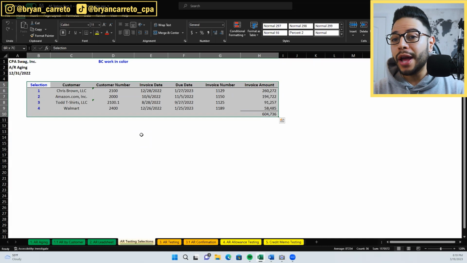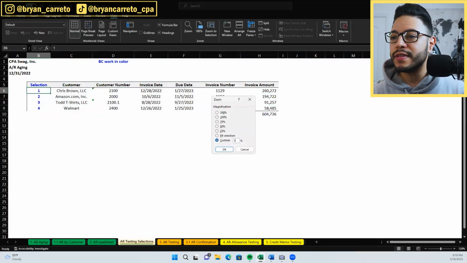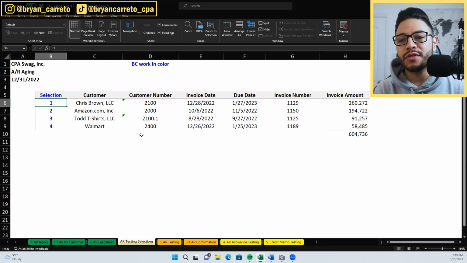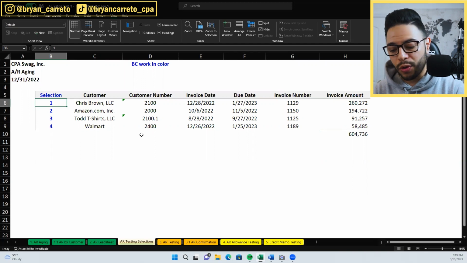But for now, just like I said earlier, we have these 4 selections that we made and sent to our client, and these are the 4 selections that we made directly from the accounts receivable listing. And again, we're going to test for existence of accounts receivable through our AR confirmation and the substantive testing that we're going to be performing here. So now that we have our AR selection set, we sent these to the client. We told them, hey, we need a copy of the invoice, a copy of the shipping documentation, and a copy of the payment, which I'll go into as we go through the testing.